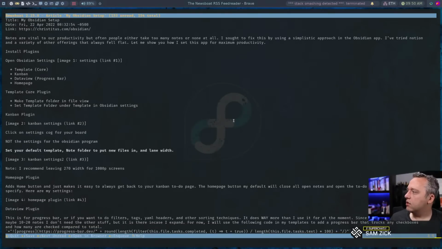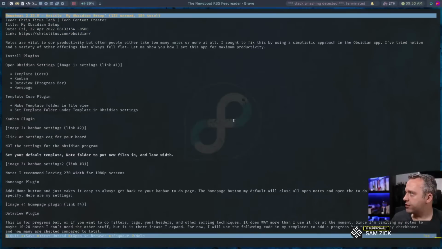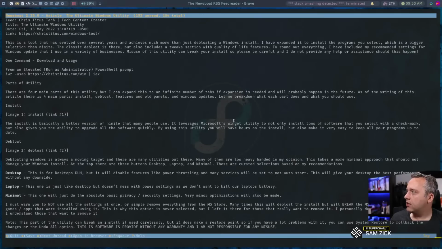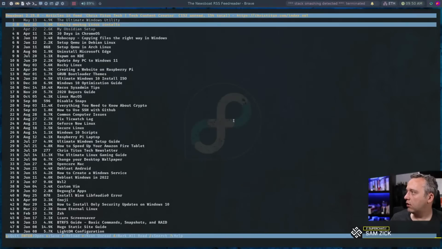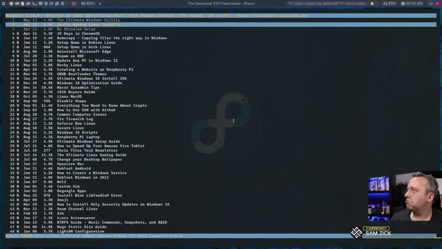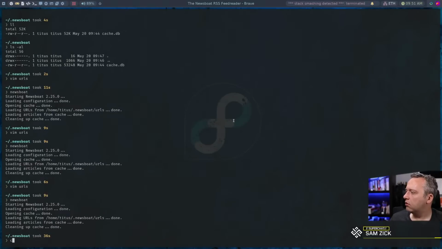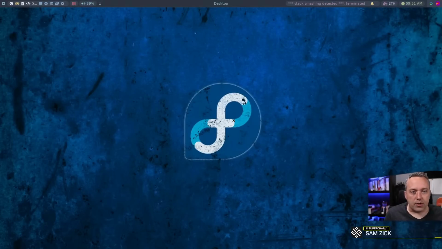Oh, that's interesting. I mean, I don't necessarily like it as a reader because I kind of like images on my RSS feed, but you know, it's not awful. Okay. Weird configuration. I'll leave it there. We'll see how that goes. Opens a file with URLs. I got you, Sam. That's what I was missing.